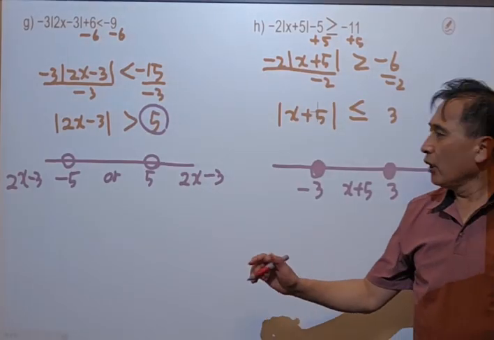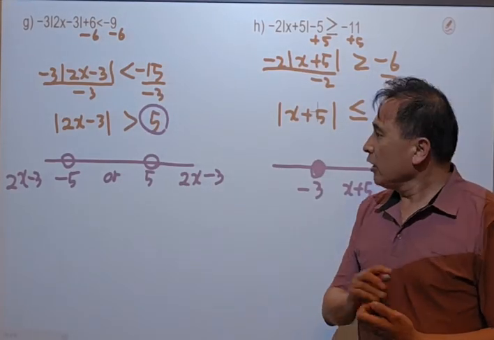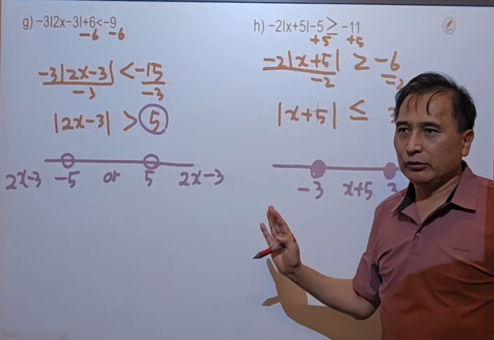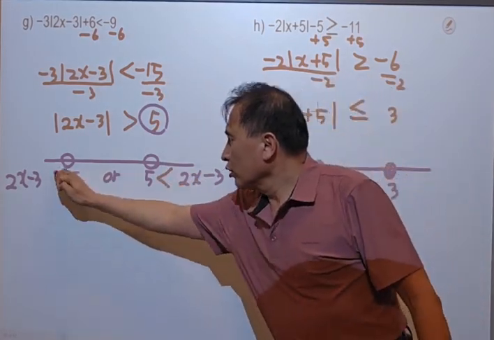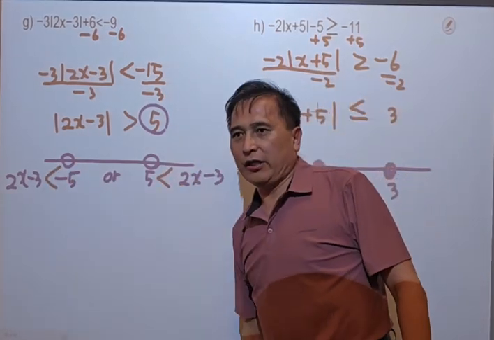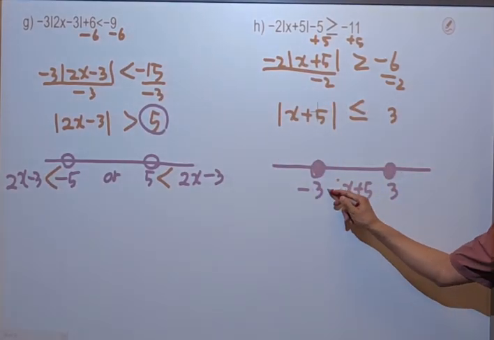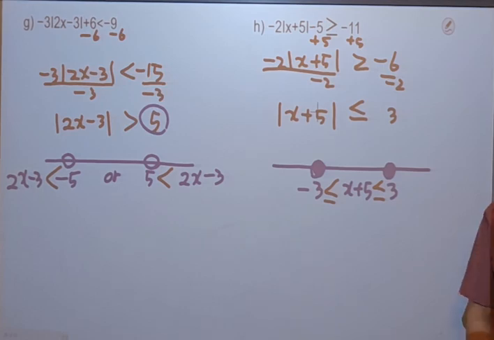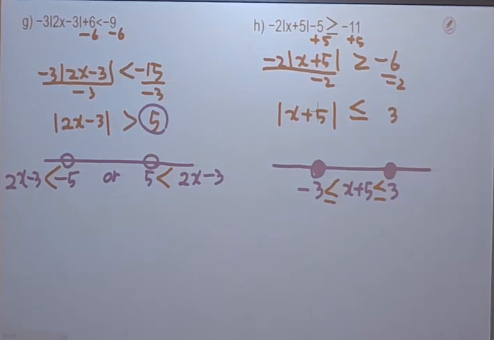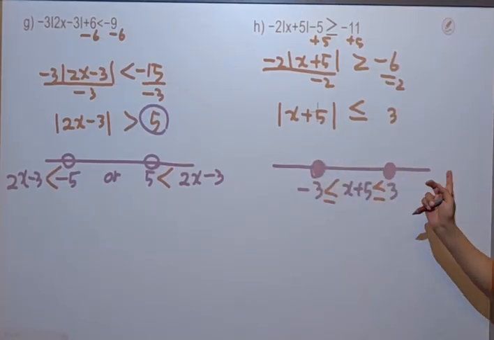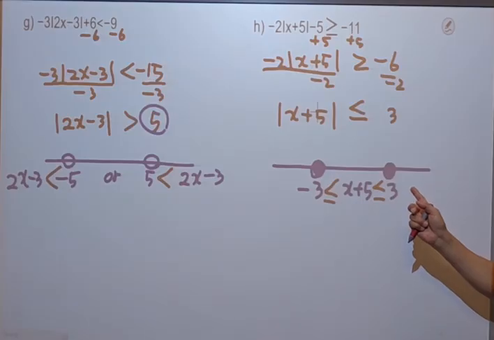Now what? You need to put the inequality sign all the time because I write it on the number line, then right side bigger. Don't do it the other way, don't flip it like that. Right side bigger. Everyone clear? Everybody make sense up here? Why is the right side bigger? On the number line, the right side is always bigger than the other side. Everybody clear? Now you need to solve the compound inequality.